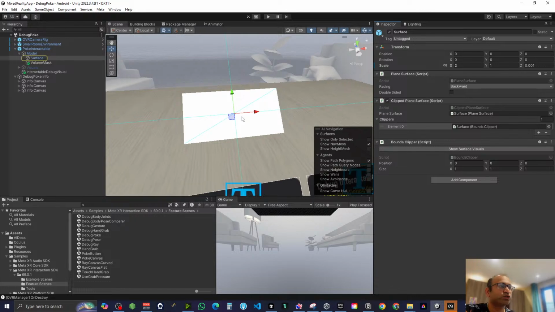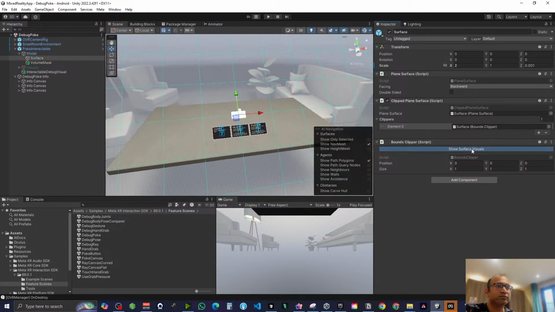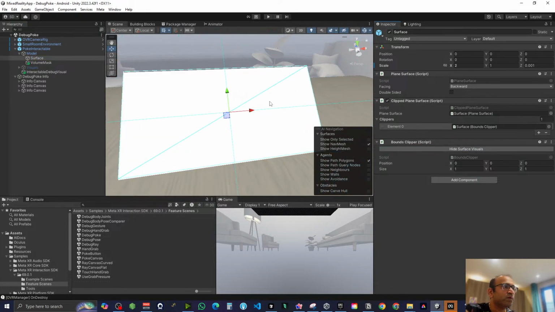If you click show visuals, it is showing the visual of this. See, I can change this and define the boundary of this clipping, so the interactable will only work on that area. Let's try.